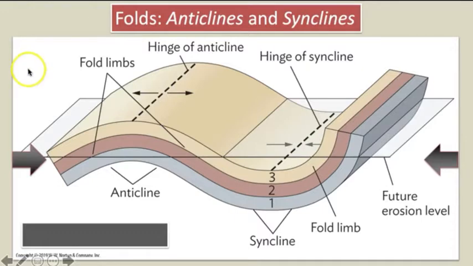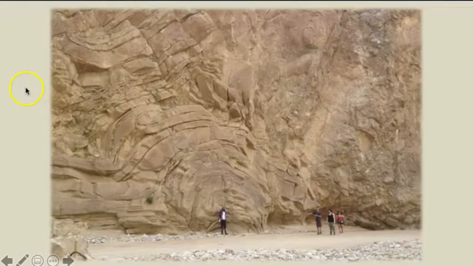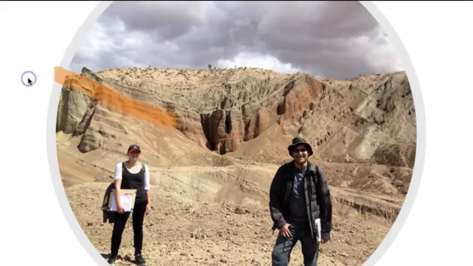Folds are always caused by compressional stress. Upward folded strata is called an anticline, while downward folded strata is called a syncline. This is an illustration of an anticline that has been partially eroded along Earth's surface. Here is an anticline and some more falcons. Here's a syncline behind a couple more falcons.